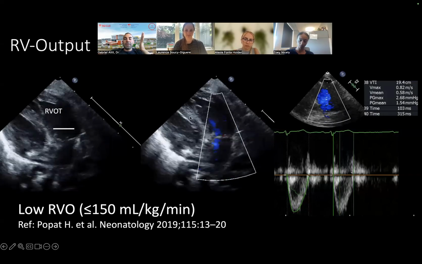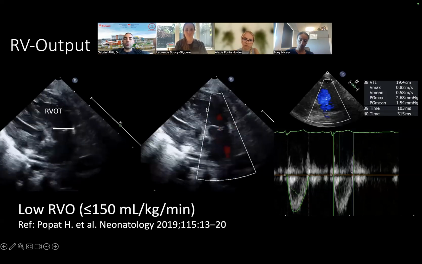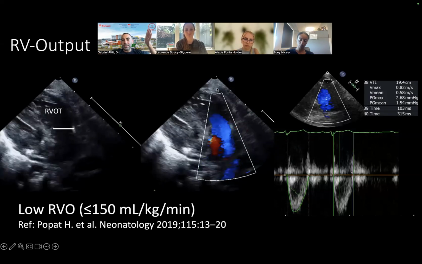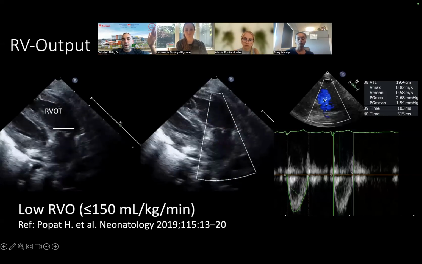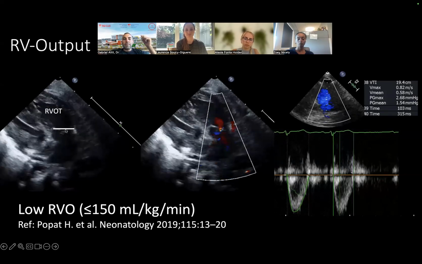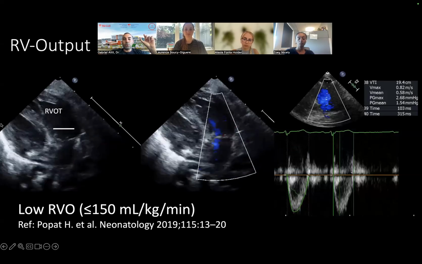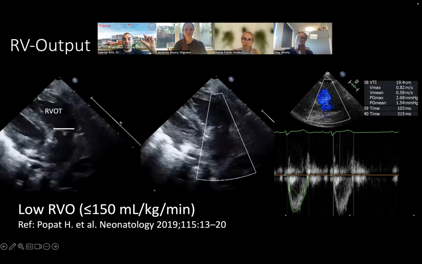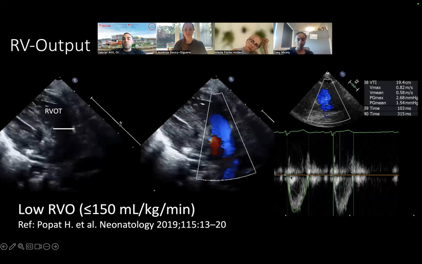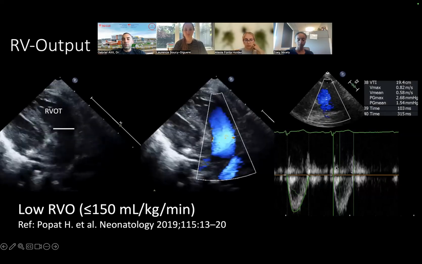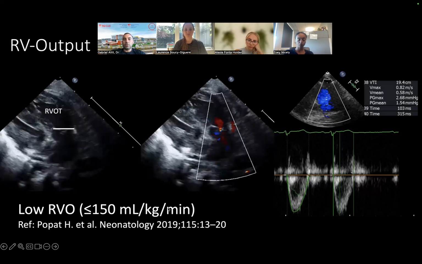So same thing, you want to be the best aligned. Most guidelines will use the parasternal long axis or short axis to be the best aligned in terms of the angle of inclination. So here you can see that I'm just below or near the RVOT valve. I measure my valve at the peak of systole when it's fully open at the RVOT level, so at the hinge point of the attachment of the pulmonary valve. And then here you can see there's a little trace pulmonary insufficiency. And then you do your tracing of your Doppler VTI, and then you can measure your heart rate with the time, and then you can calculate your cardiac output in a similar fashion.